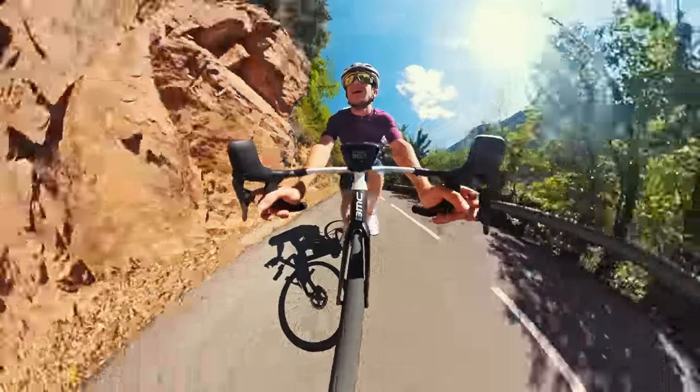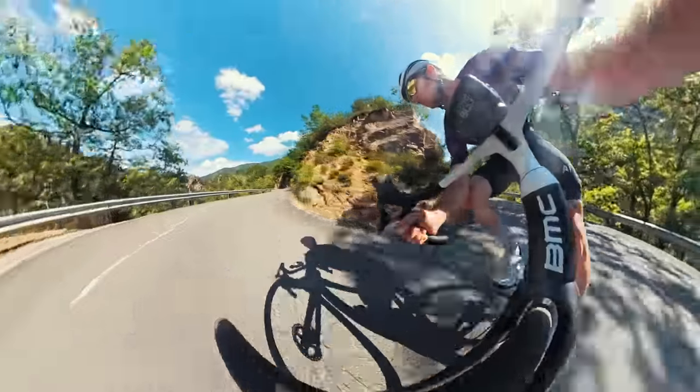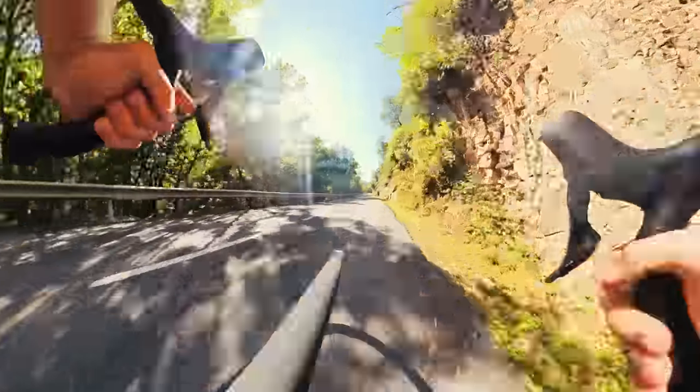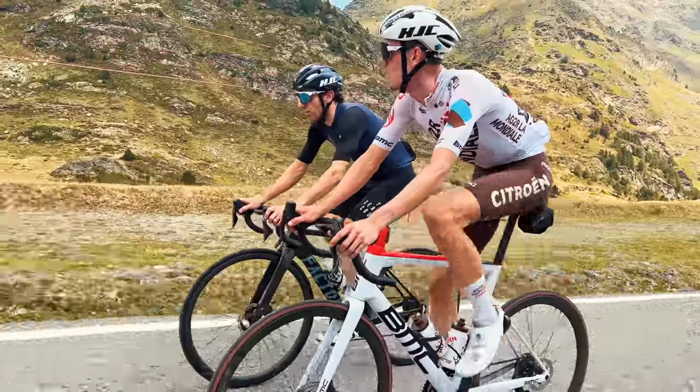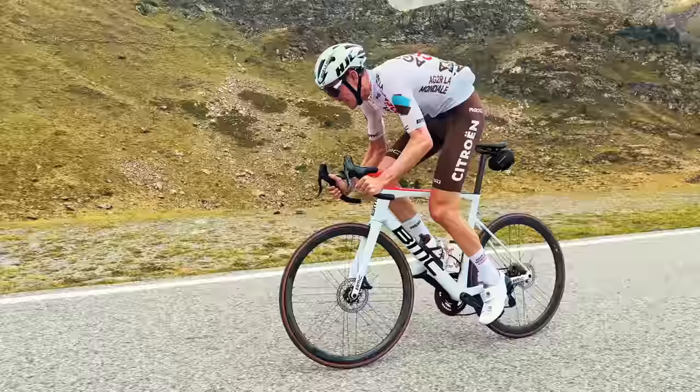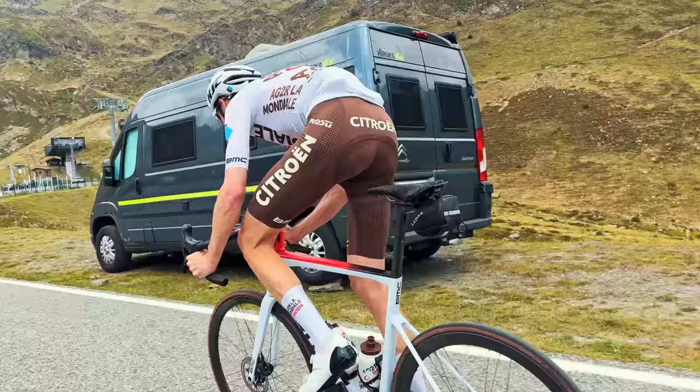One skill that all pro cyclists have and all amateur cyclists can learn is that different days on the bike are designed for different things. Not every day needs to be a super hard day in order to improve, and recovery days are equally as important for your progression as difficult days are. You can improve rapidly on two hard days per week and two entire days off the bike per week as well. Pro cyclists aren't actually out there doing massive days every single day — their body has simply learned to handle that training load over time.